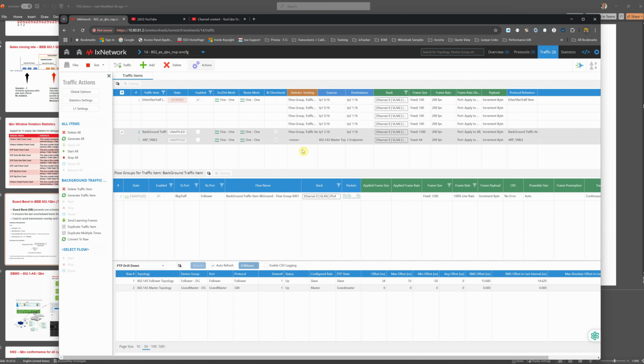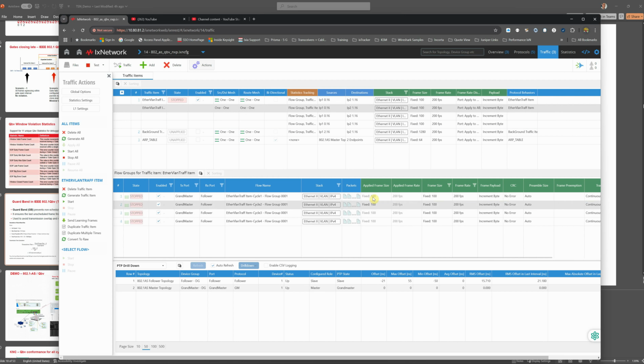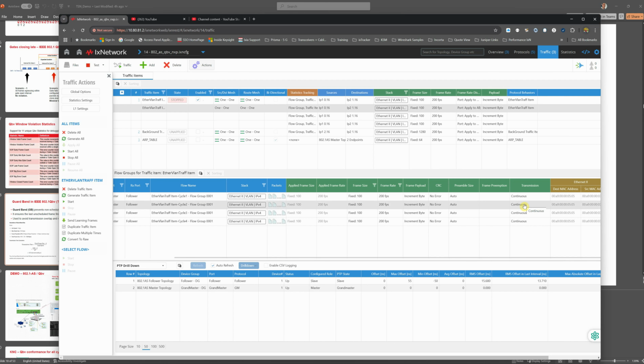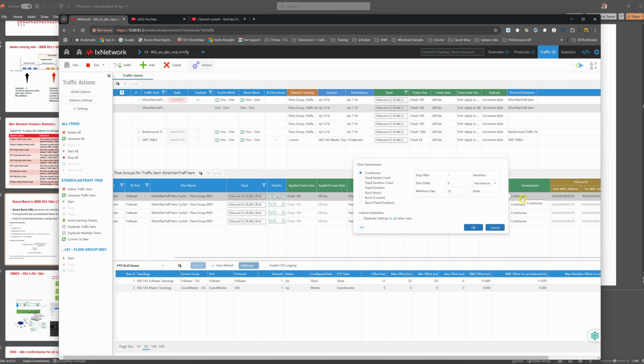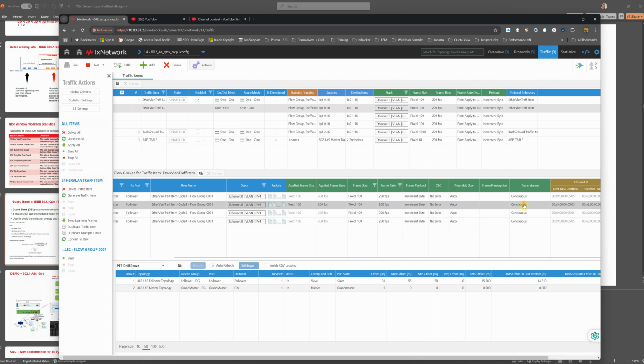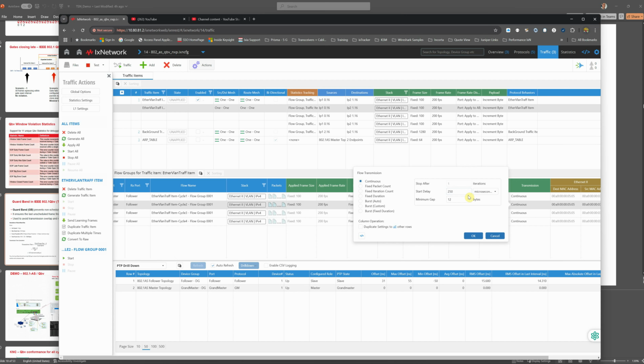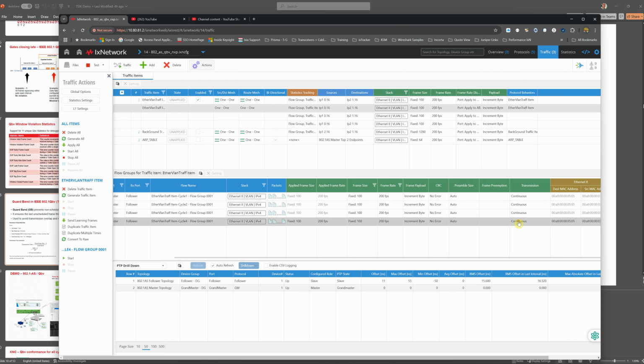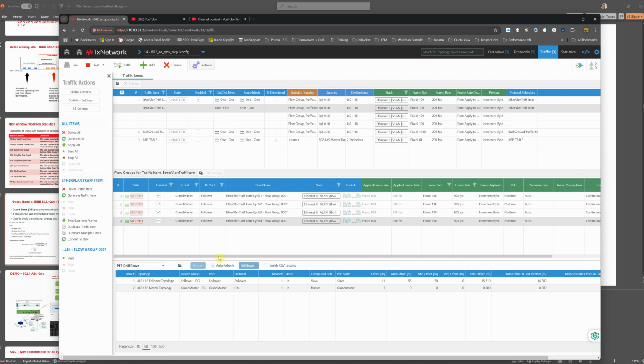Right, so if we take a look at them, the difference between them is they all look the same, except when you take a look at how we send them under the transmission. In order for us to hit the first gate, we send it with 0 delay. Now for the second gate, we're going to put in a 250 microseconds delay in that traffic, and this traffic here is 500 and 750 and so on, right? So this traffic is instrumented, so when we arrive at the gate, it should be open and the traffic should flow right through it, right? So that's the instrumented traffic that we're sending from the master to the follower, right?